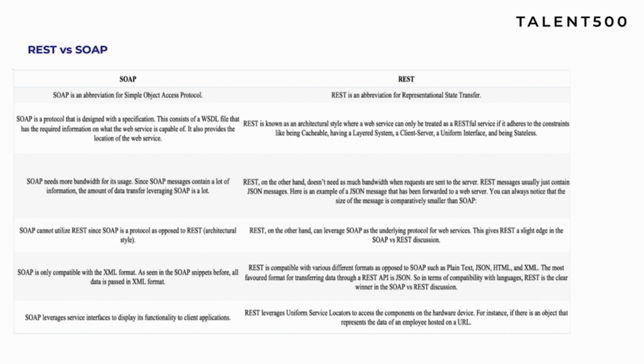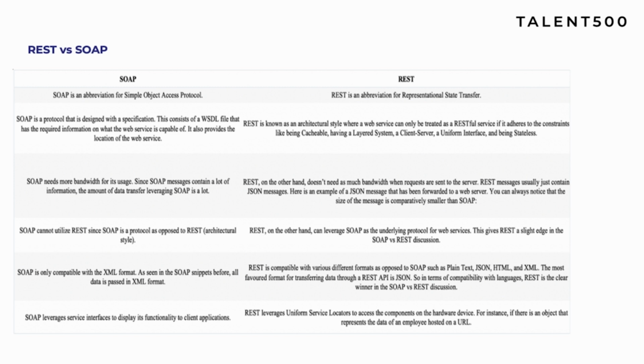Always remember this difference. REST is an architectural style. When you implement this architecture style, we call it a RESTful service. But SOAP is a protocol, right? And SOAP has a very interesting thing: it uses only XML. So if you see the fifth point, SOAP is only compatible with the XML format. That is one good thing, but it is also the main disadvantage.